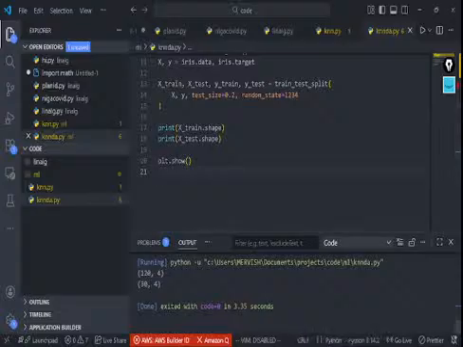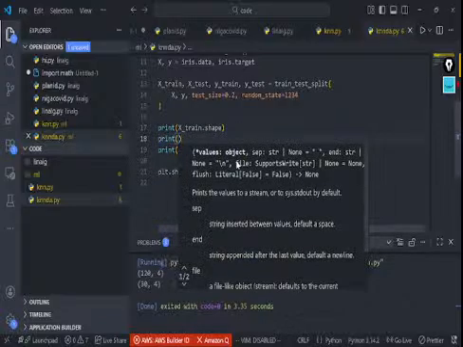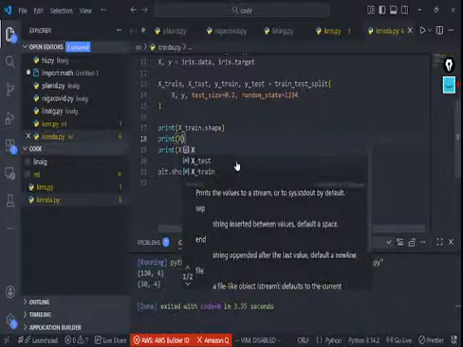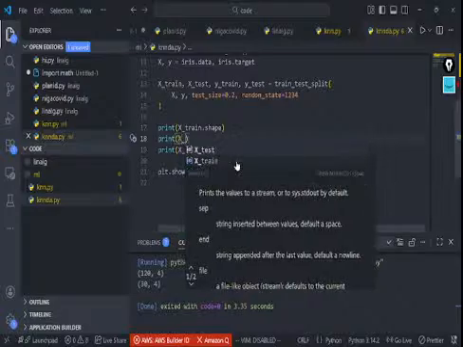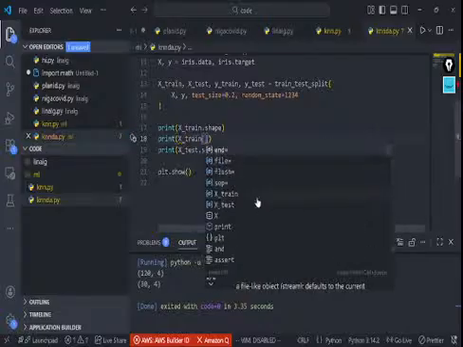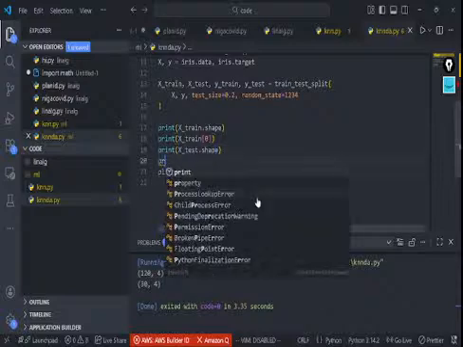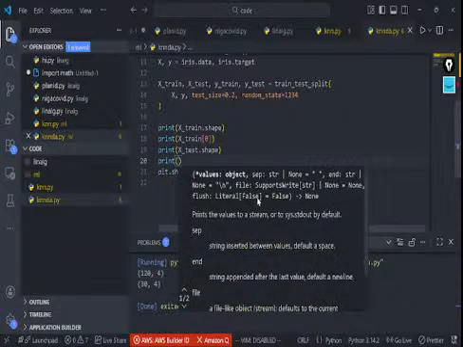I can see the train shape, test shape. Fair enough. Should it be X? Yeah, X. Print. Why? I don't know.